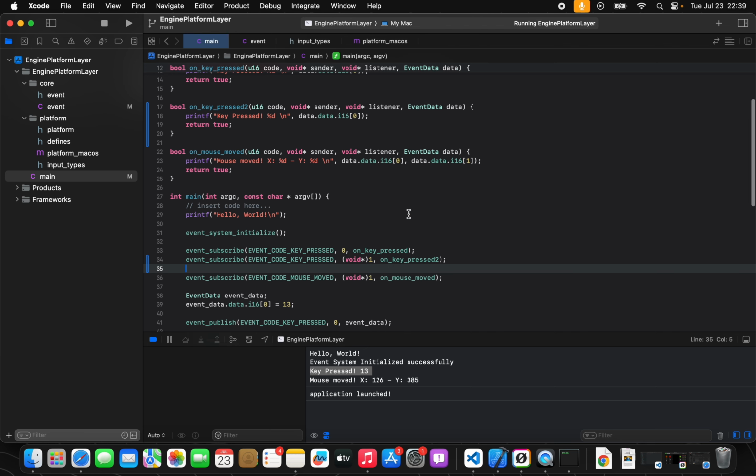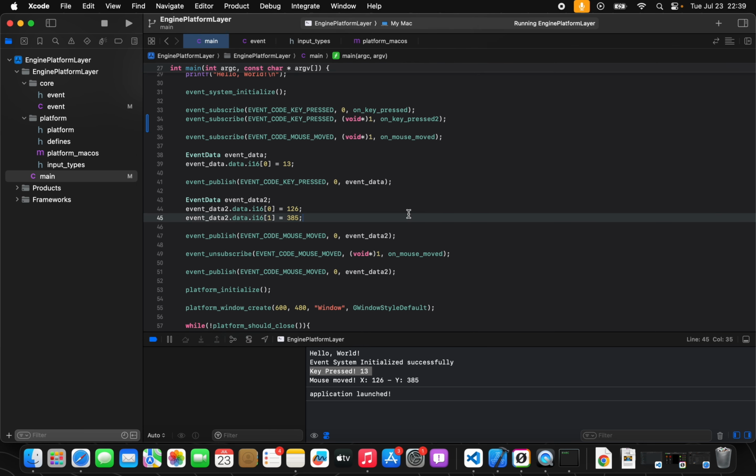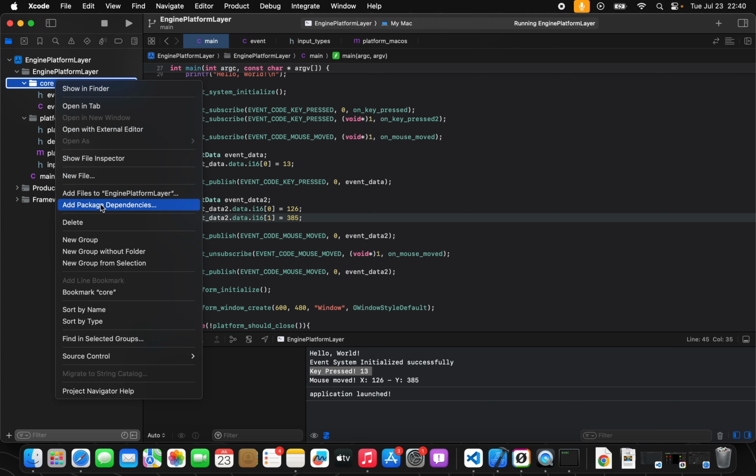All right, so we fixed that small little bug, and now we can actually move on to setting up our input system. So to do that, let's create two new files. One will be called input.h, and the other one will be called input.c, which will be the implementation file. So we want to do that inside the core folder here.